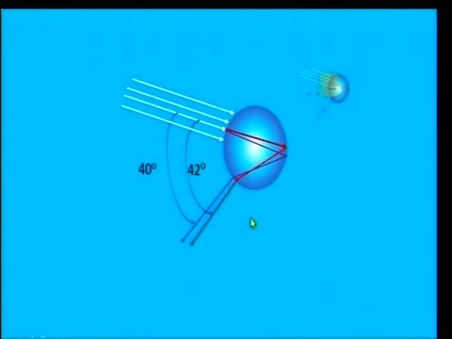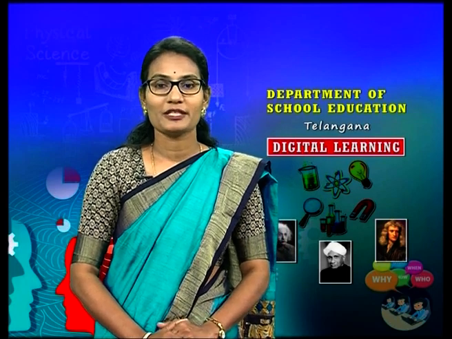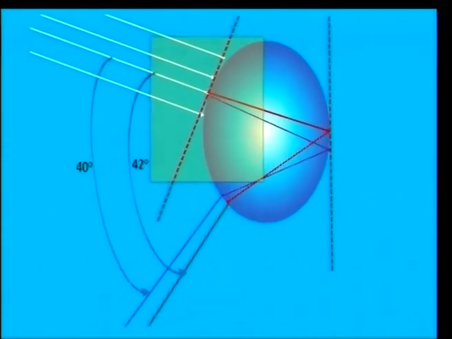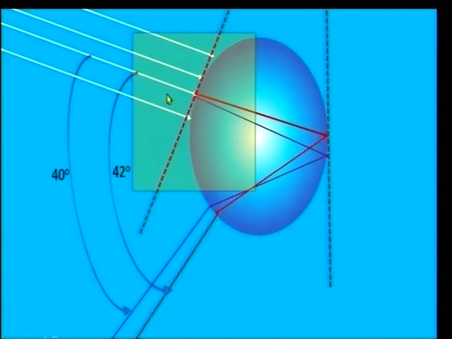Now I am going to explain the formation of a rainbow step by step. See here children, observe here. Whenever the light ray is incident on the raindrop, just draw the interface line at this point and draw another interface line at the other point, and these two interfaces are angled.